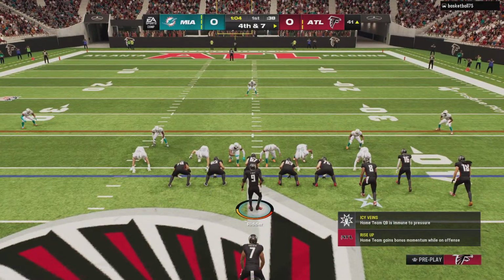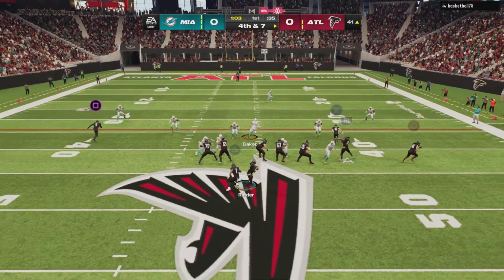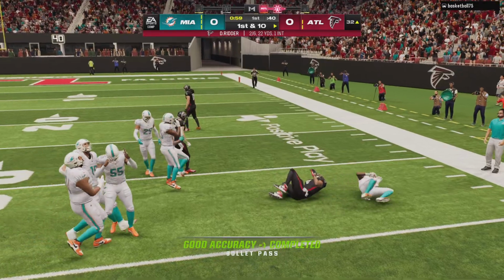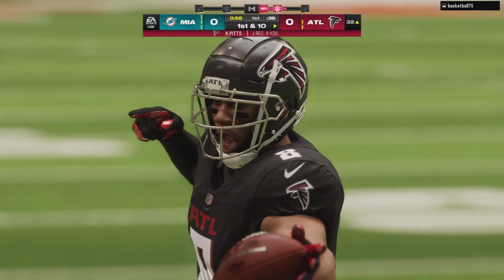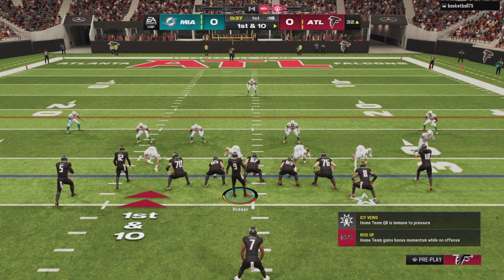And they're going to at least line up to go for it here on 4th down. Going for it on 4th down. It's Ritter. Short throw caught by Pitts. And he is going to have a Falcons first down. And that wasn't easy, but they do wind up converting a 4th and 7 to keep this drive moving.